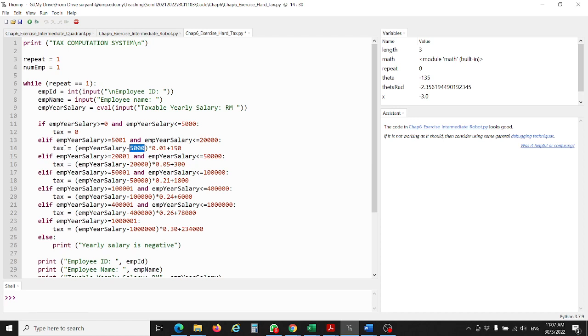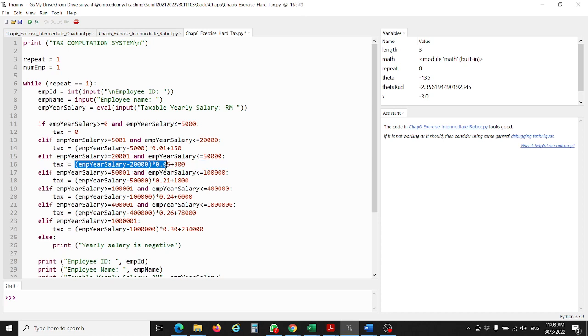And then I have another condition, if employee salary more than or equal to 20,001 until less than or equal to 35,000. If the salary is in this range, I will calculate this tax.